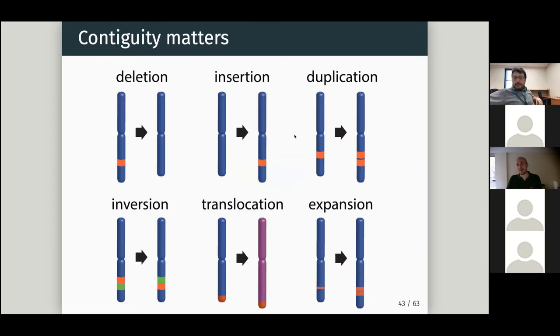Okay, so when we were talking about genomic variation, of course, we're talking about deletions, insertions. They can be short, a single triplet, or they can be duplication of genes or entire regions. They can be inversions. They can be translocation from one chromosome to another, expansion in repeats. And all of this can be captured much more easily, if not, the only actual way to capture this is long reads.